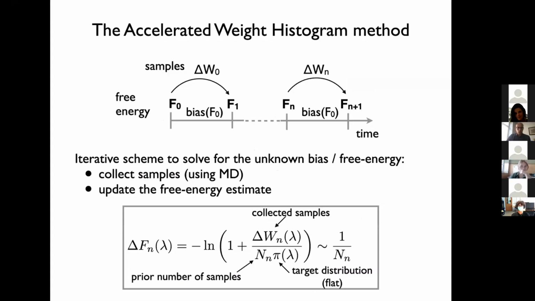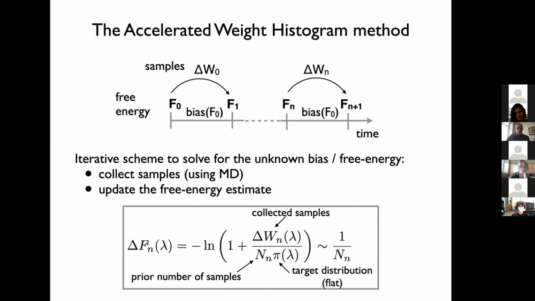Okay, to show this, I think it's the only actual formula I have that shows how the update size changes. Here in the schematic diagram the steps are given again, where you have the free energy estimates F0, F1, and Fn+1, and so on. Then you have the change in weights that you observe here, and those go into computing a new free energy, a new bias as well. How the free energy estimate is updated is shown here in this formula.